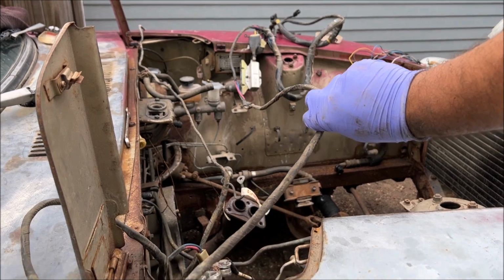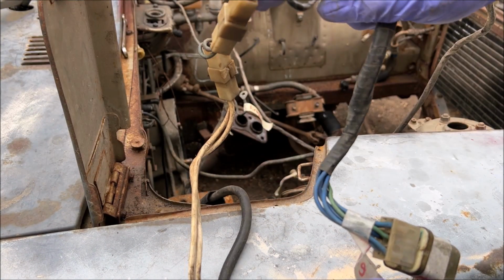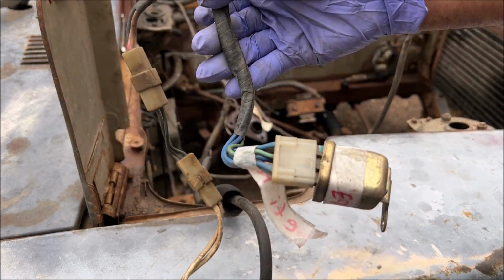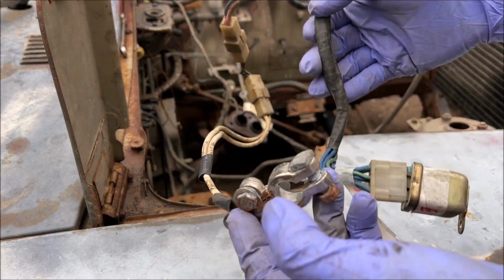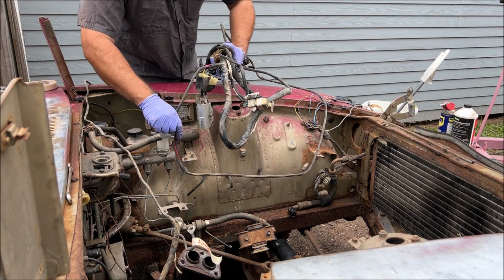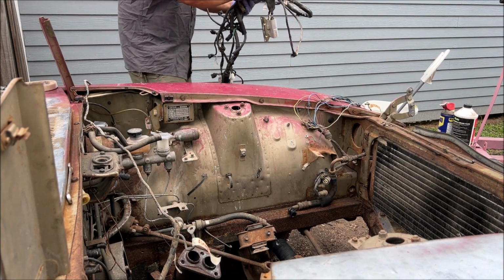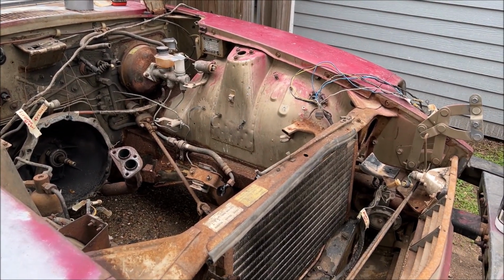So the fuel injection harness actually comes over here to the battery. This is your fuse link. They added it to the harness. Hopefully I can sell all this stuff on eBay. And that looks way better.